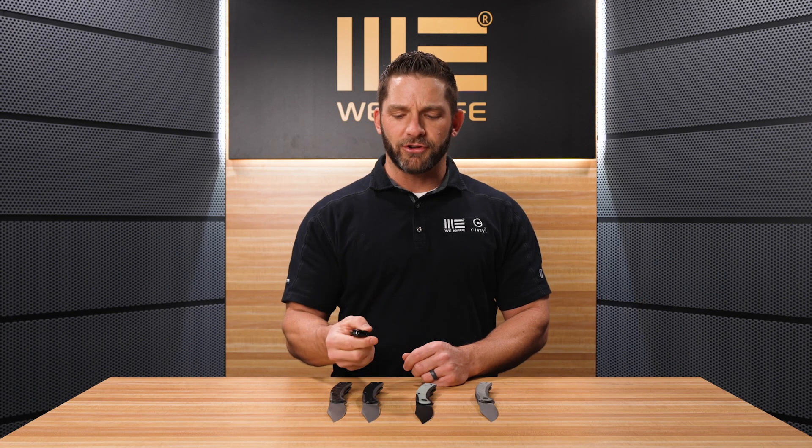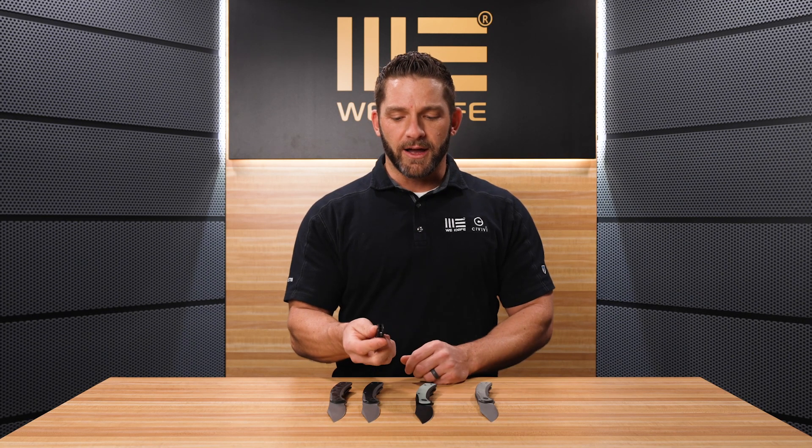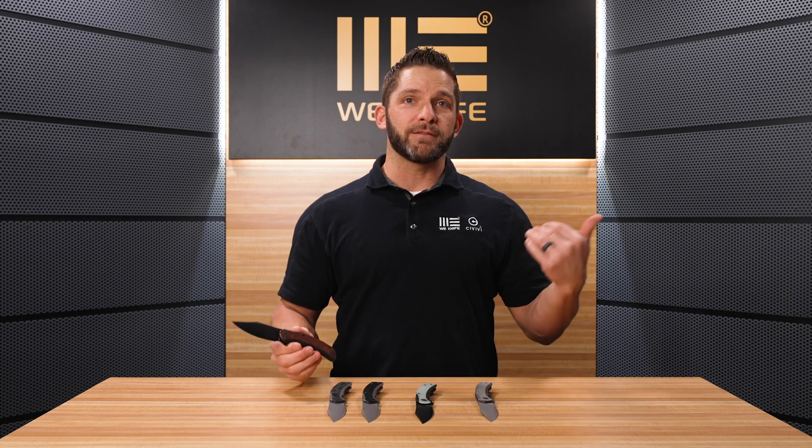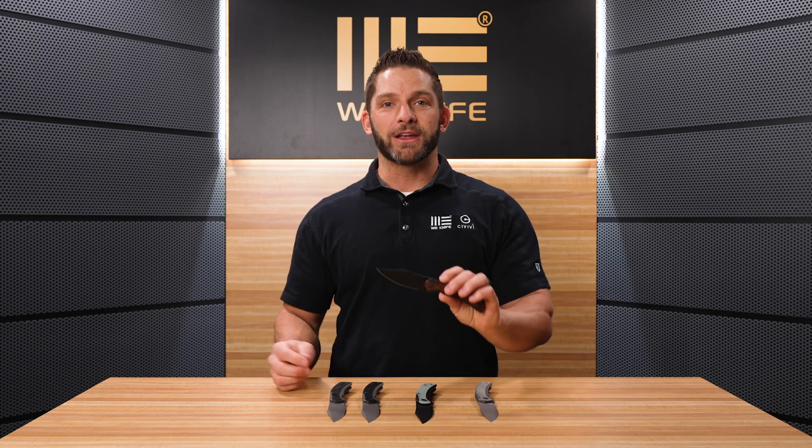Guys, fantastic knife — you're going to like this one. I just was able to do a middle finger flick on that, which is kind of fun. There's enough blade sticking out that you can do that. The action on this thing is beautiful, as you would expect. So let's give one away — we're going to do a giveaway right here. This is the WE Snick. To get entered into the drawing, just leave me a comment — any comment will do. We're going to give this away on December 16th, we'll have the winner posted in the comments. Good luck and Merry Christmas.